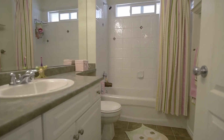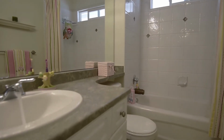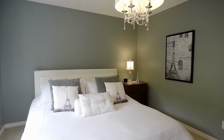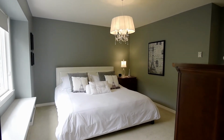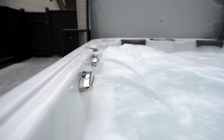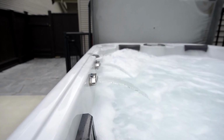Home is centrally located in one of Langley's premier family neighborhoods and a cozy community full of life and activity. Right across the street is the RC Garnett Elementary School and Park with sports fields, play park, running track, and a lacrosse box. Down the hill you'll find Costco, Willowbrook Mall, diverse restaurants, coffee shops, shopping, and more.